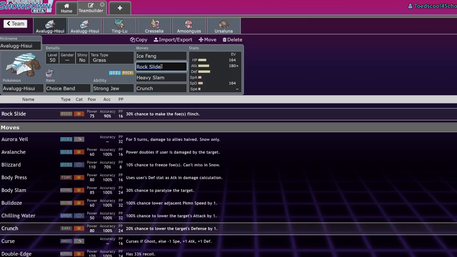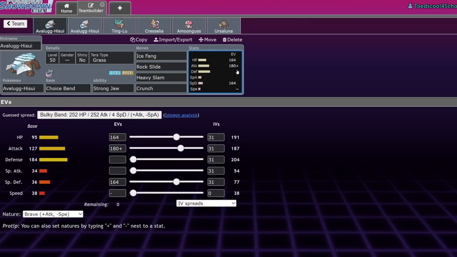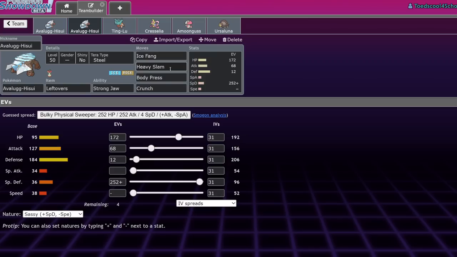But on the offensive side of things, Rock and Ice is actually really difficult to switch into. The only thing that walls both of those is going to be Steel, which this thing does get access to with Body Press off of a 184 defense stat, so that is very good. So yeah, I just have two movesets for you guys today. We'll go into a hypothetical third moveset, but this can be a quick one.